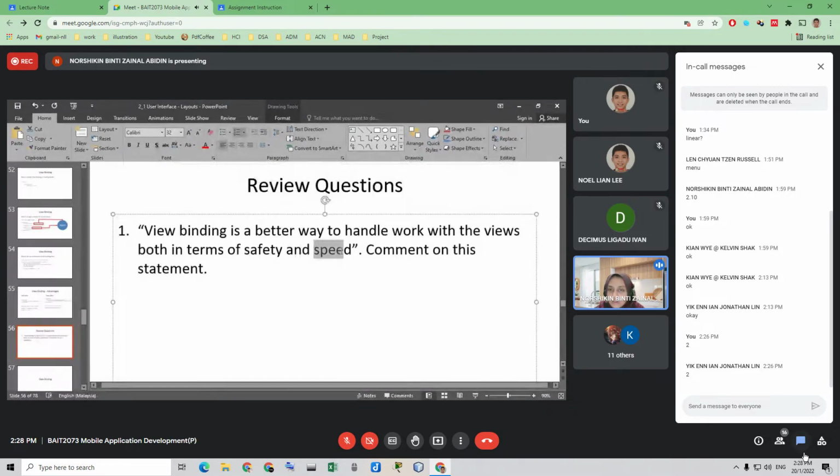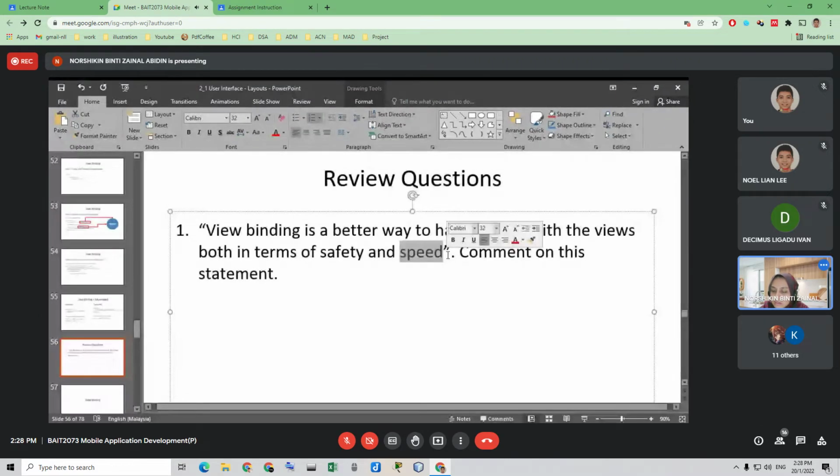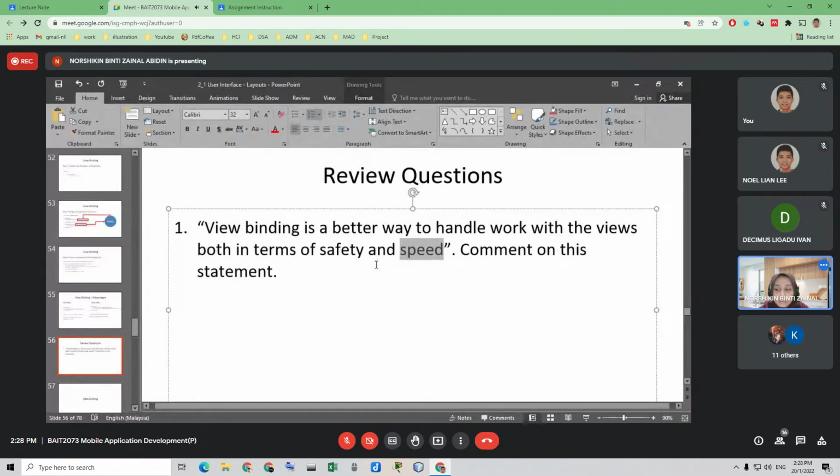Actually, I don't understand how they relate to speed. View binding is for coding easily to interact with the view, so I'm not sure. We're going to see this in our discussion of the review question.